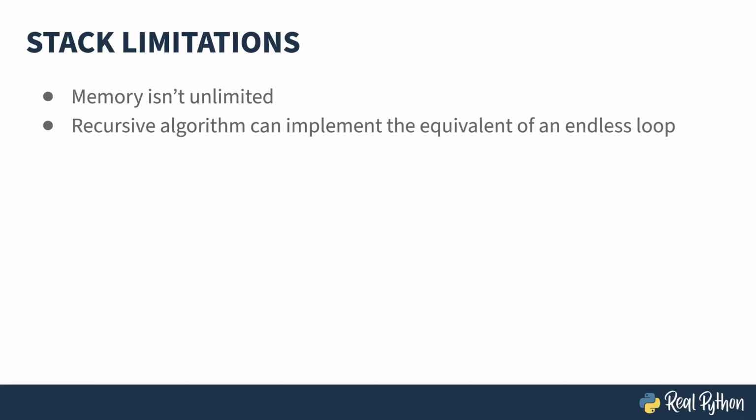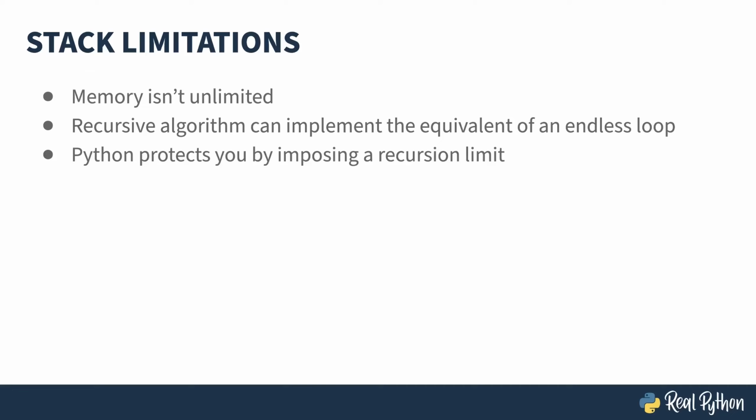Before getting to the factorial code, let's talk about the limits of a stack. Unfortunately, computer memory isn't infinite, and in fact, typically the call stack is given very little space, as you want most of your memory to be used for your heap. If your recursive algorithm doesn't implement a stop condition correctly, it can run forever, kind of like a while true. But Python's got your back. It imposes a limit and throws an exception if you exceed it. Let's go see this in the REPL.